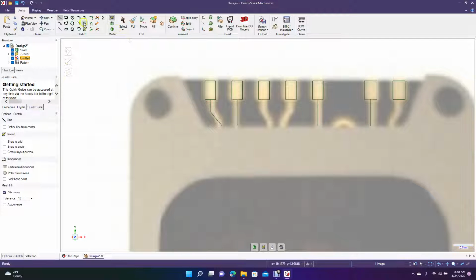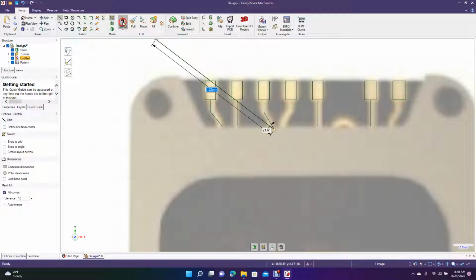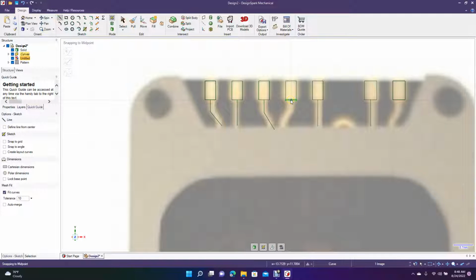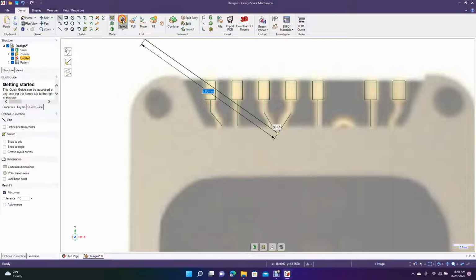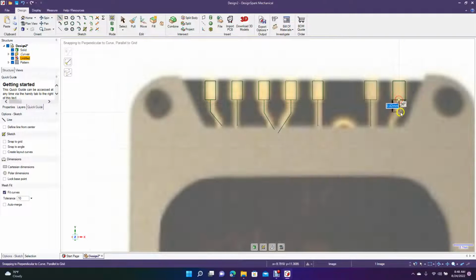And then let's get the line tool again. Let's go from here down and then over. It doesn't matter if you overdraw because we're going to trim that stuff off. We'll go straight down and then over. And then do the last one, which is over here. We'll come over here straight down, over like this.